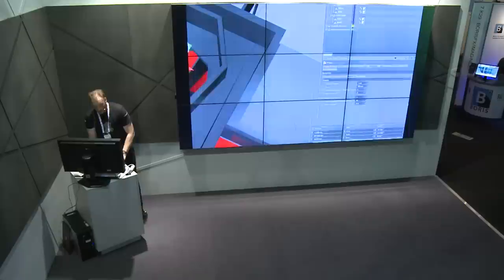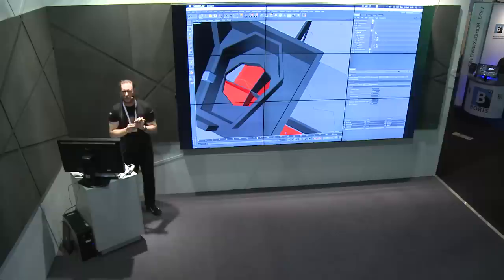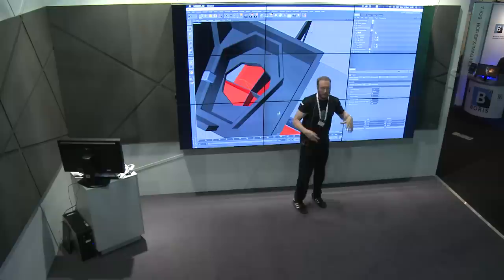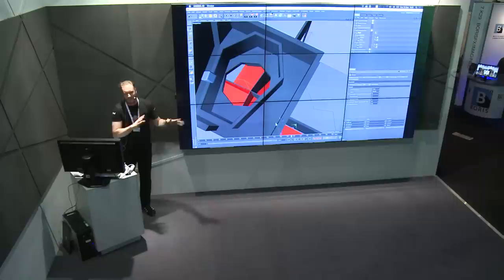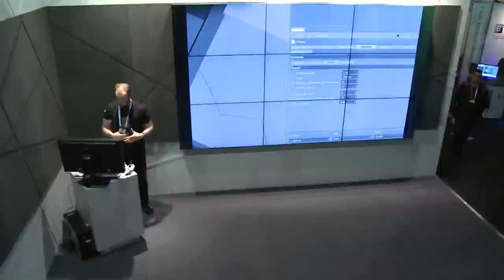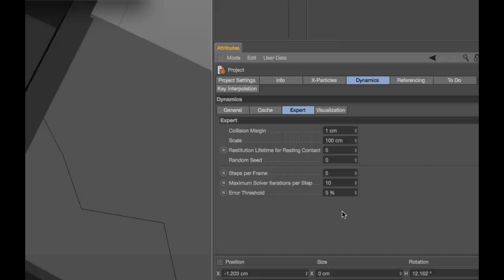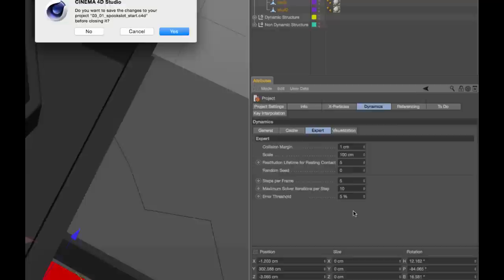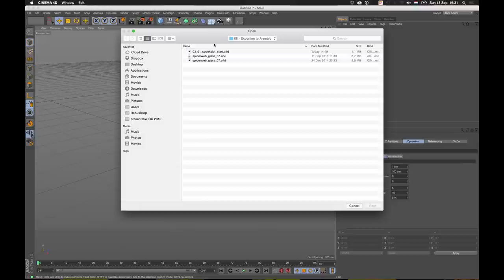The problem we had was the following. The little shreds we had were so small, it was impossible to have this collision margin small enough to have a decent kind of dynamics calculation. And it did it perfectly for about 95% of all the animation we had, but there was always this one little particle going astray, which was kind of getting a bit of a problem. So we tried a lot of things. We changed the random seed. We changed the steps per frame. We changed the collision margin, and they just kept bouncing around. So we ended with a problem, and we solved it in, let's say, a little unorthodox manner. I'll show you in the next example.